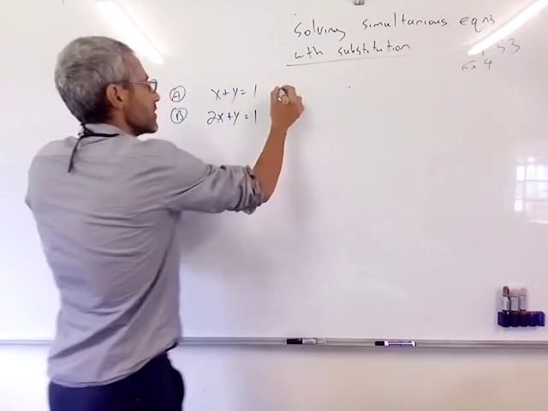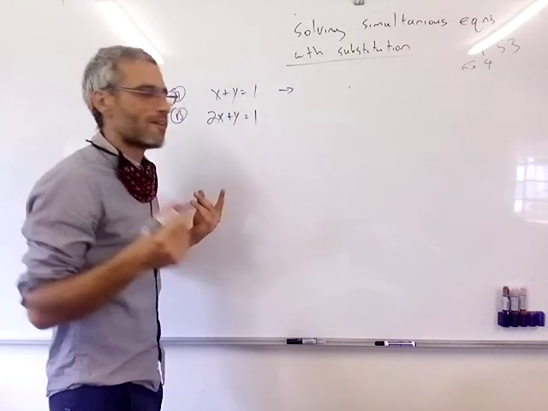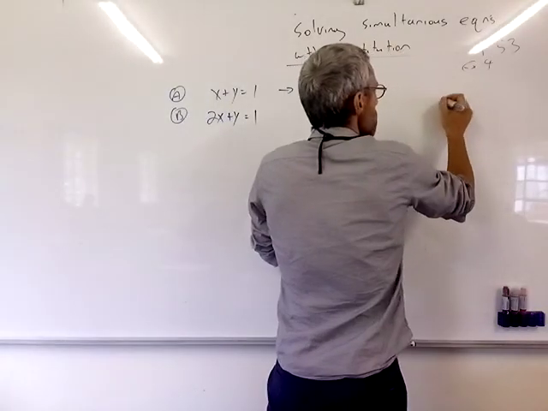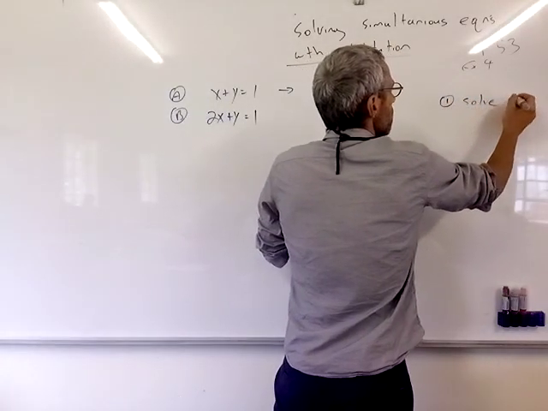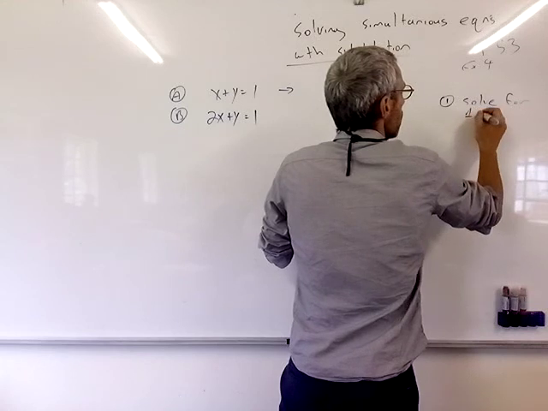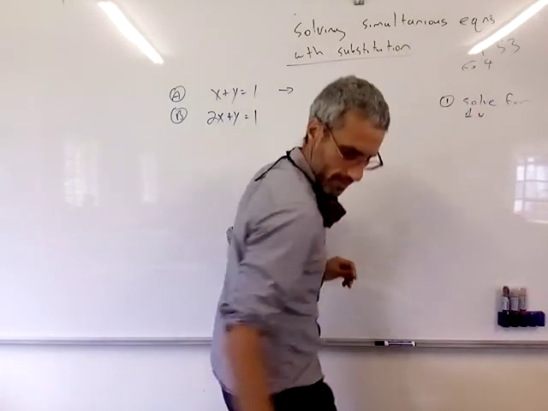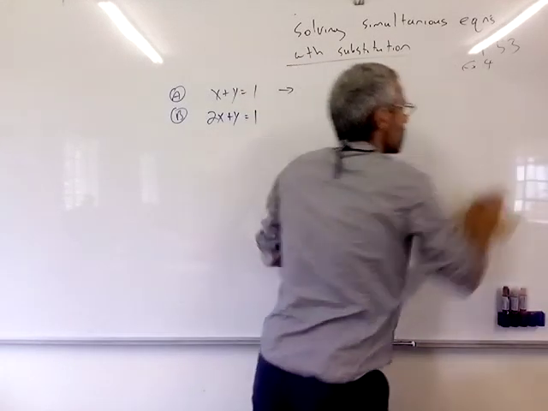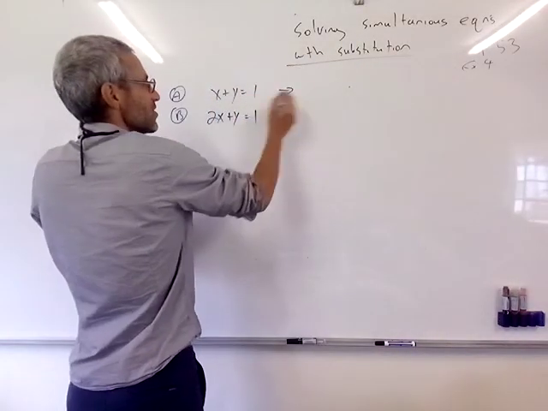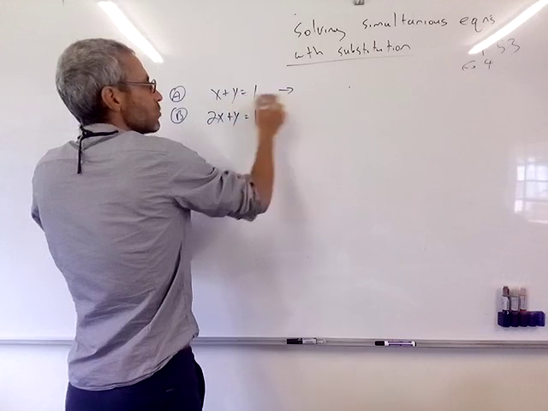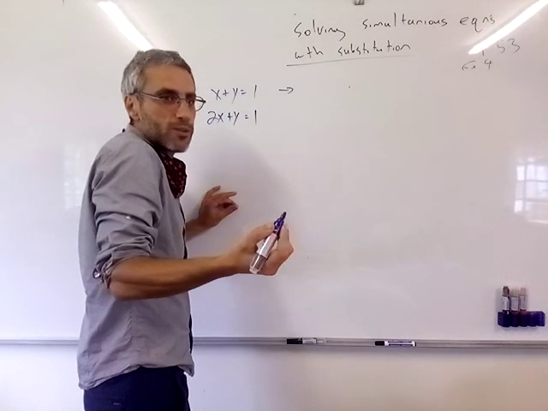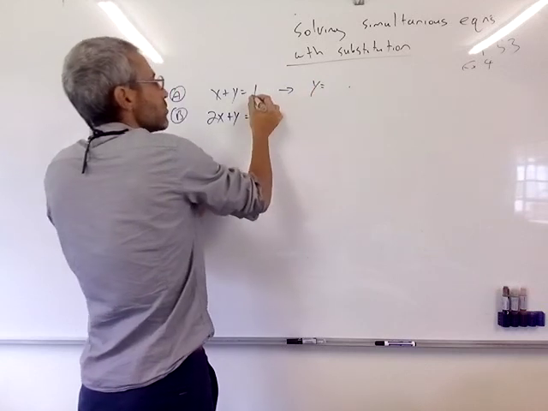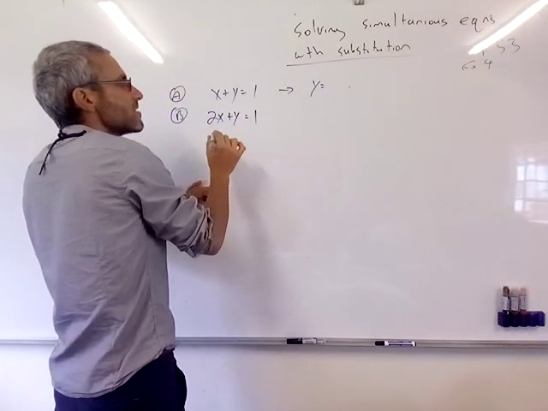Let's do substitution now. You can choose any variable that you want. What you want to do, I'll write it down here. You need to solve for one variable. When this gets dry, I'll write down the whole method that you're going to do. So we're going to try and find out what y is equal to. You can also equally find what x is equal to, but let's find y. If I want to find what y is equal to, how should I get rid of this x?